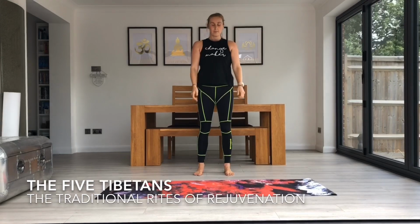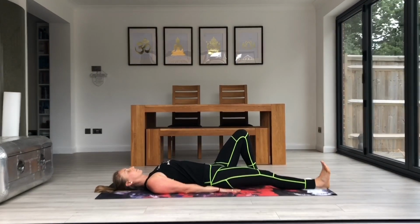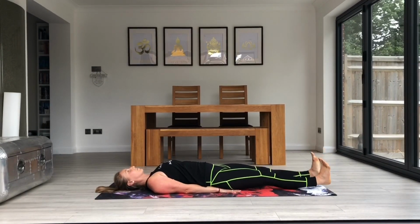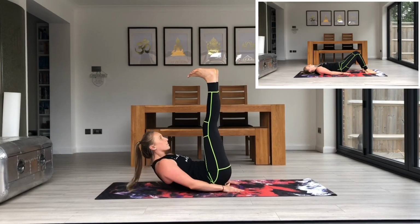And then, when you're ready, we move down to the ground for the second exercise. Lie down with your knees bent, palms flat face down alongside the hips, and then straighten the legs, flexing the feet. Raise your feet straight up to the ceiling and simultaneously lift your head as you inhale.